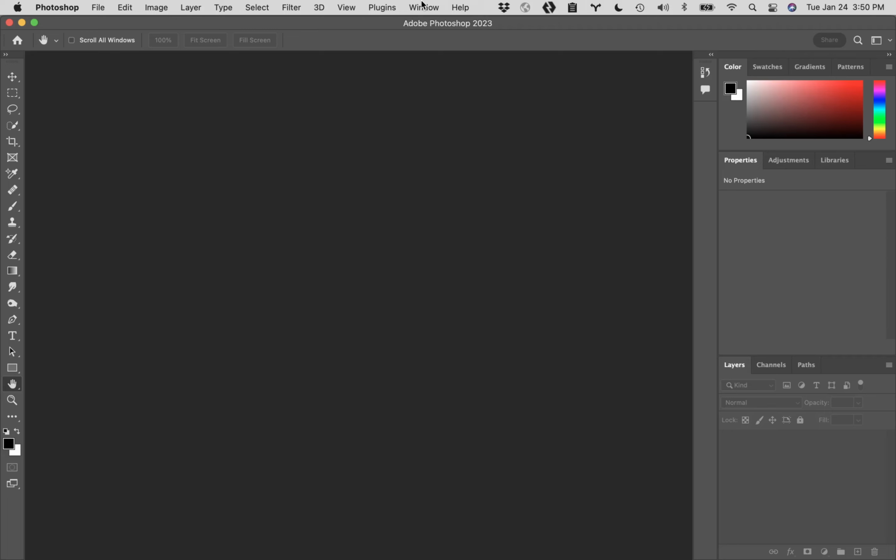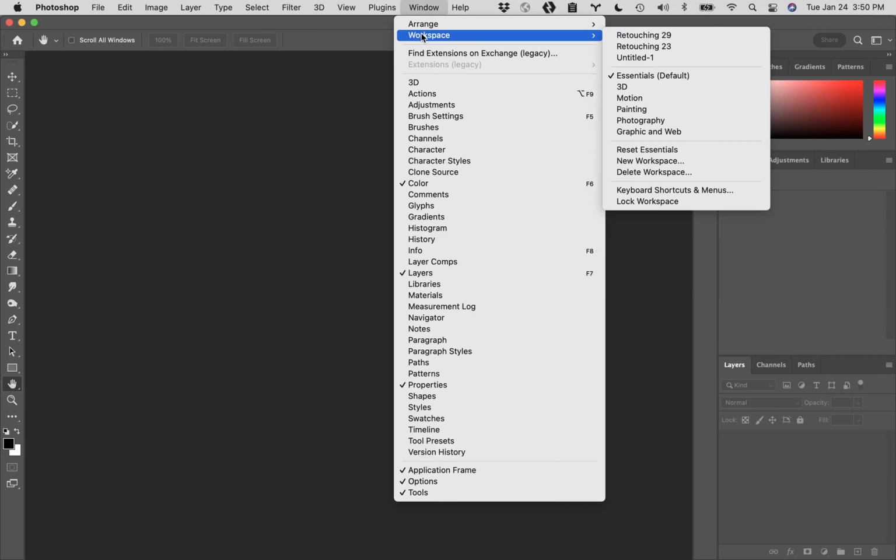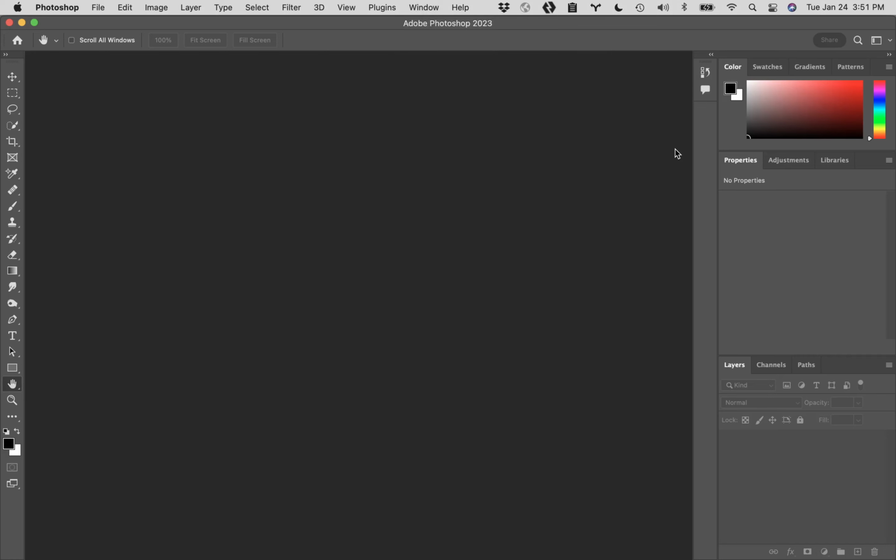You need to do a second move, and it's right back to the very same place we just were, the Window menu, down to Workspace, and then you will notice that Reset takes on the name of whatever workspace we just picked. Because I just picked Essentials, this now says Reset Essentials. You need to reset the workspace. Now, you don't notice any real change in this, but depending on how the layout works, that can have an enormous impact on what you're doing and how it looks. So it's always two steps: change space and reset, change space and reset.